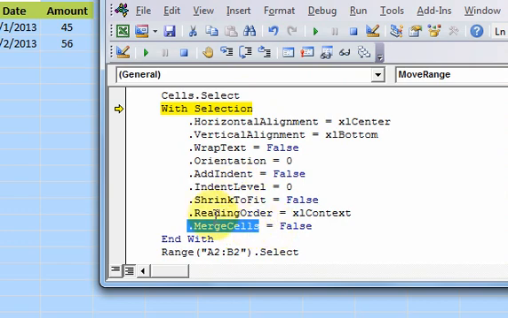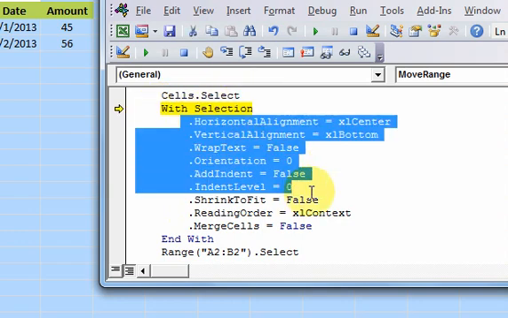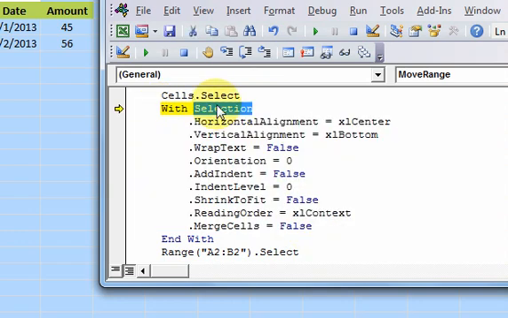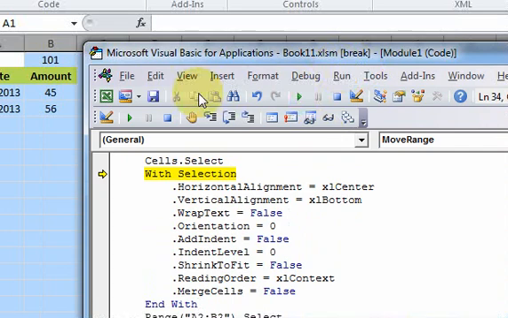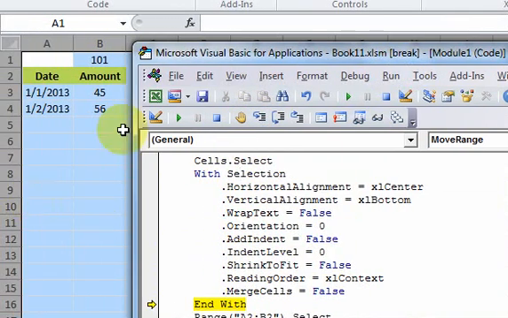It's most likely a property, and you can see that, oh, I want to merge cells. Well, here's how you do it. There's the object, and you use this With statement. This means it applies these properties to this object, and you set it to a value, true or false. And then, if I just keep going through this, all those properties are set on this selection object, which is the whole thing, the whole worksheet here.